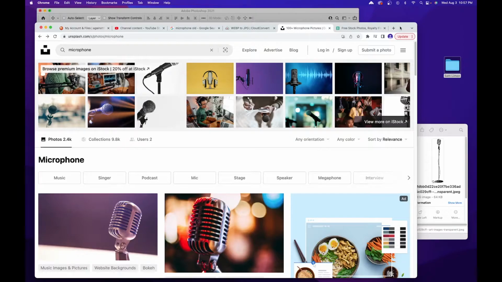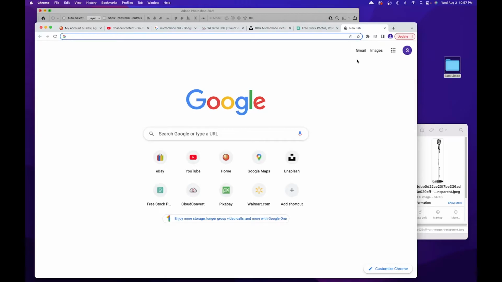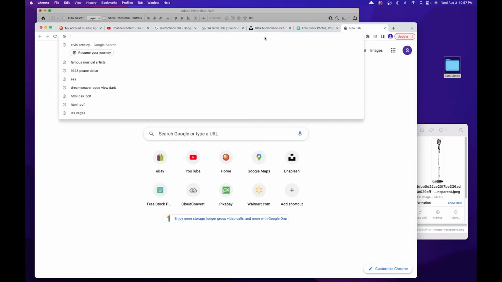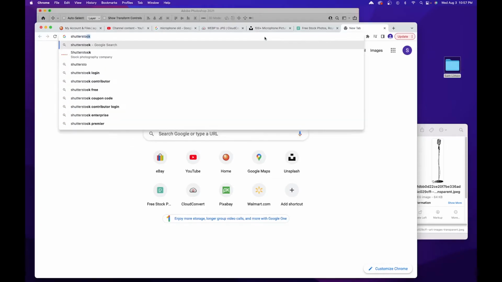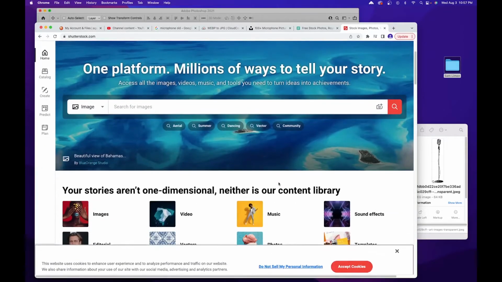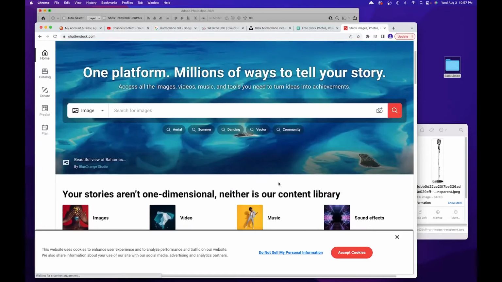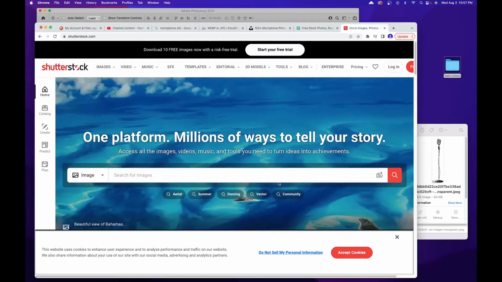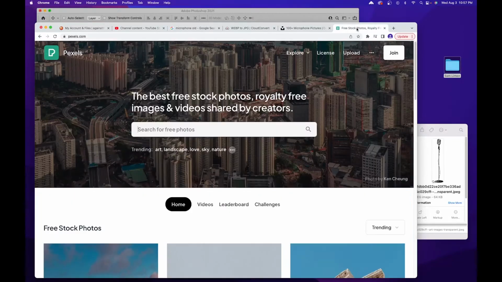As a student, you know, it's kind of not worth it. But once you are doing work commercially, then you'd probably charge your clients if you're going to use photos from here. One of the big ones is Shutterstock. And it's the same thing, except you could set up an account, you could pay monthly, you could download a certain number of images. If you download them one by one, it's like a $10 fee roughly per image. So think of that, it gets pretty pricey if you're going to use 5 images directly from here. But for now, stick to these free ones.